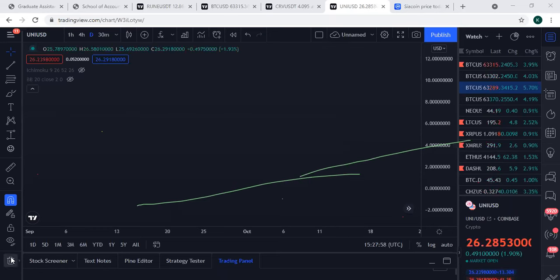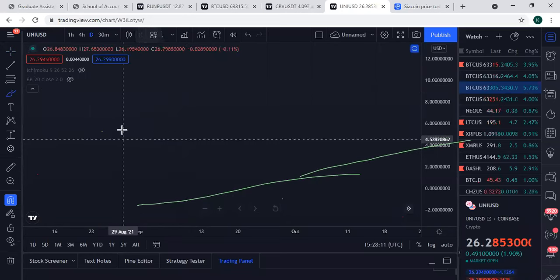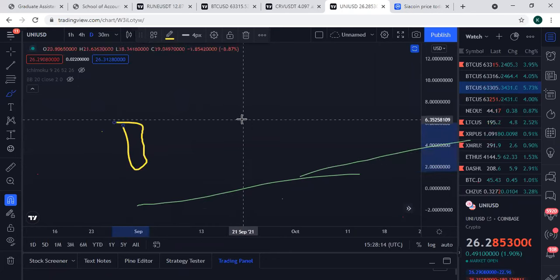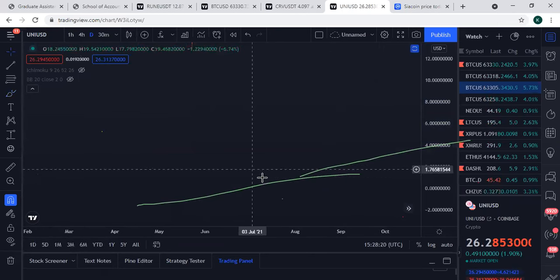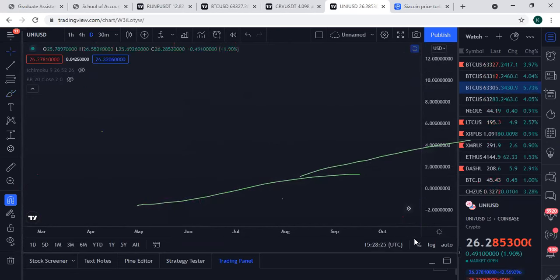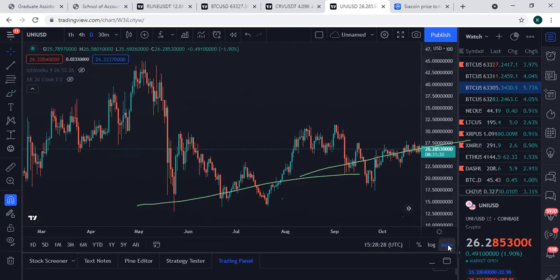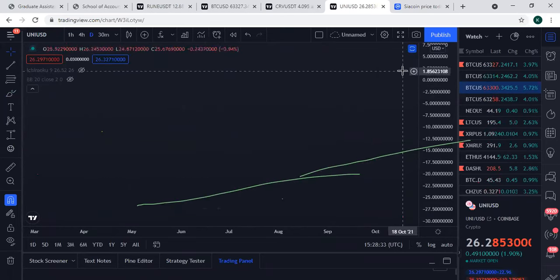So now let's assume you are a trader. Like I said, technical analysis is mainly a fight between the buyers and the sellers. Let's say this is the buyer, and let's say this is the seller. Why is this stuff not deleting? Sorry. I don't know why this thing is not deleting. Okay, so it's basically a fight between the buyers and the sellers. That is what technical analysis is all about.